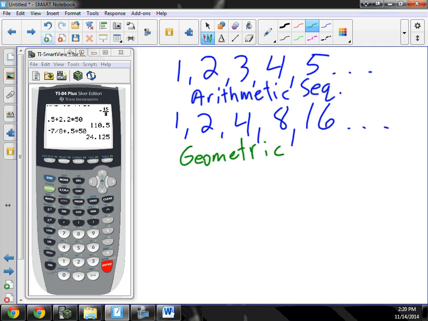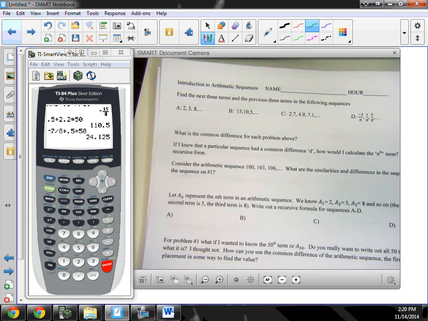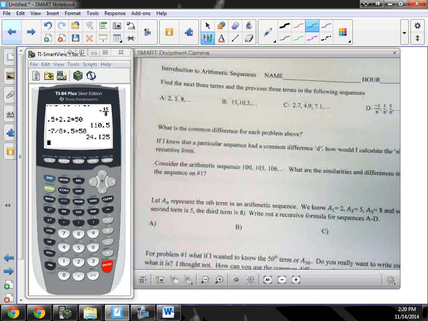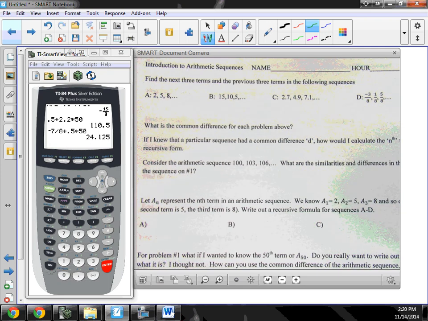Okay? There also is another difference between functions and sequences, and that is a really annoying difference that's going to plague you, and you're just going to have to get used to it. Okay, back to this. So what you have here are 4 sequences. Down here it asks, and these are out of order, sorry. What is the common difference for each sequence? What's the first one? +3 for B, -5 for C, +2.2 for D, 4/8, also known as 1/2.